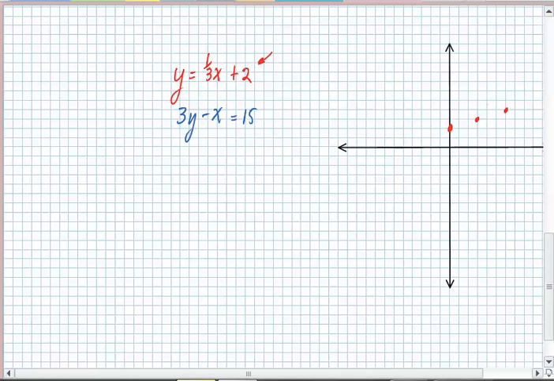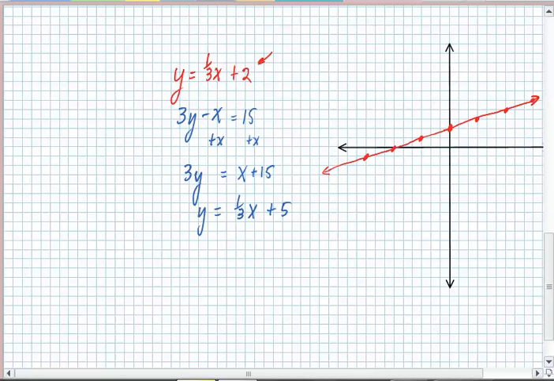So you can see that if the y is already alone, it's a little bit faster to graph. I can always get the y alone if it's not, but I like to keep my skills practiced in different methods. So there's that one, and then I'm going to go ahead and graph the blue one, and just for kicks, I'm going to go ahead and get the y alone. There's just another way I could go about this. Get the y alone, so divide by 3 on everything, and I get 1/3 of x, right, when I divide by 3, and that's that.